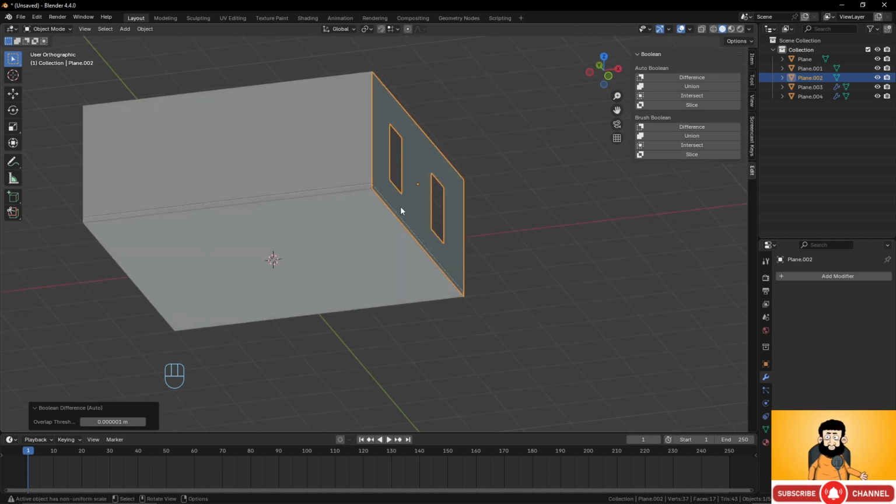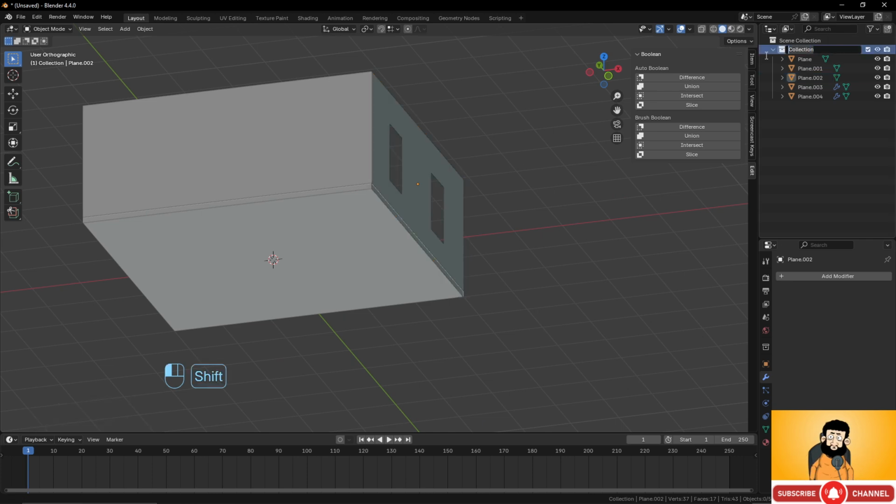Now we would like to import the objects. So let's say this will be the room, okay, and you can rename the objects as well, which can be very important.